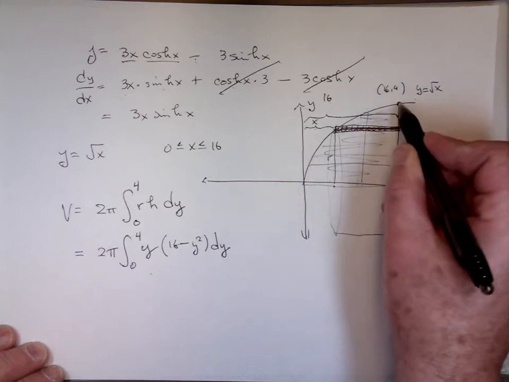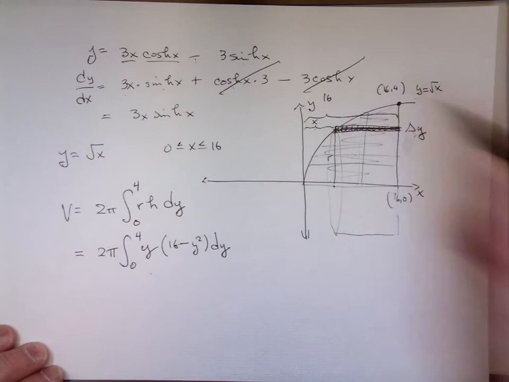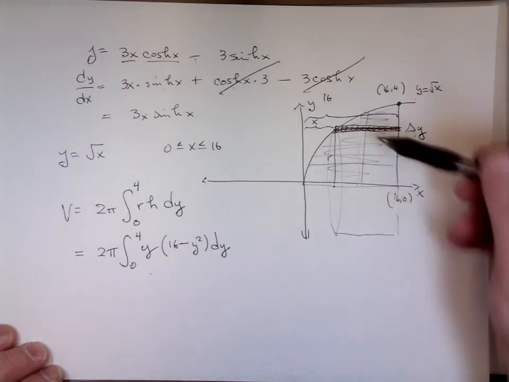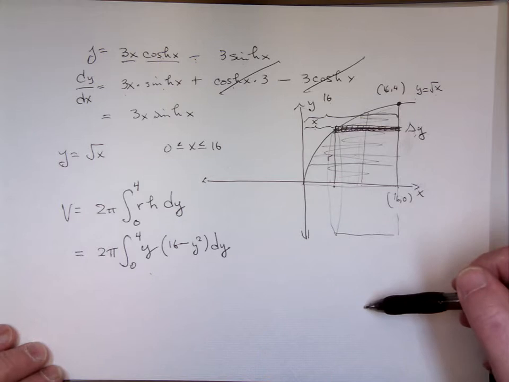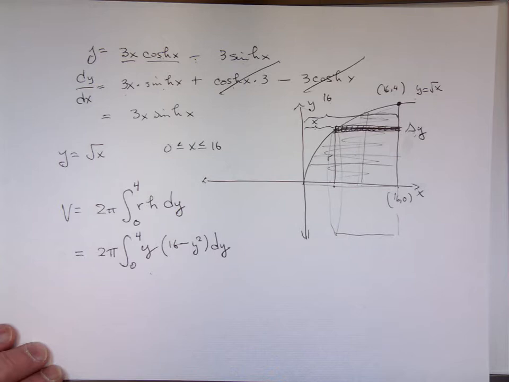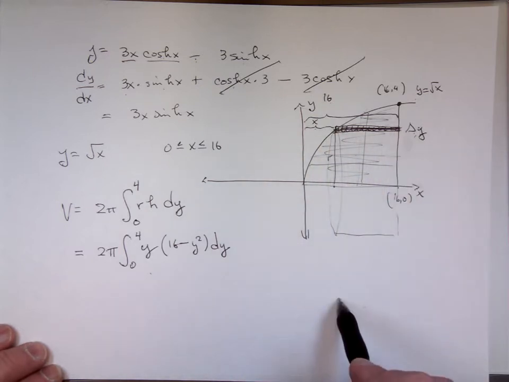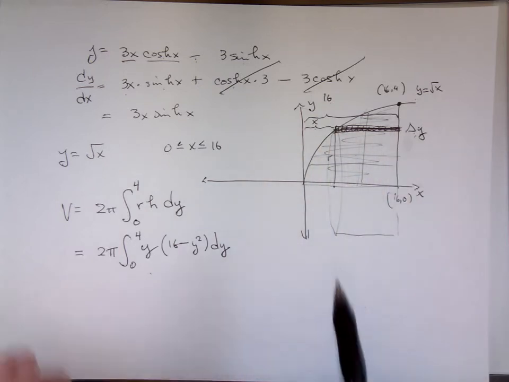But for these, we're rotating it around the x-axis. So what you're doing essentially is finding the surface area of... We're finding a volume here. No, but you're finding the area, correct? I'm finding the area of this rectangle that's produced, that's true, if that's what you mean. But there's a difference. There's a surface area problem that we did last time, and there's a volume of a solid of revolution, which is what's being asked of him. So there's two separate things here.